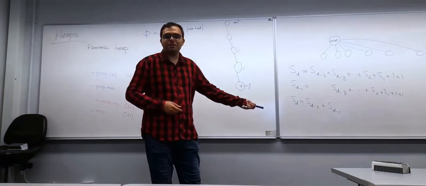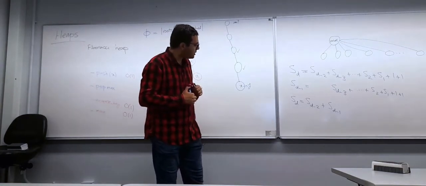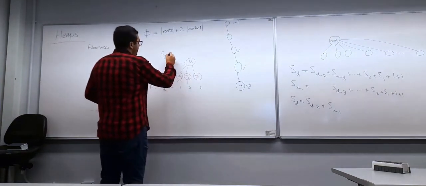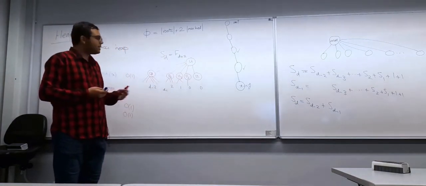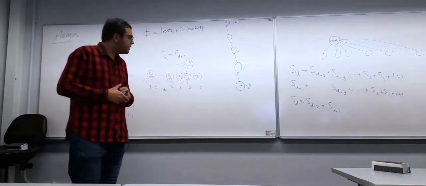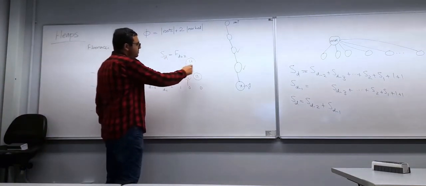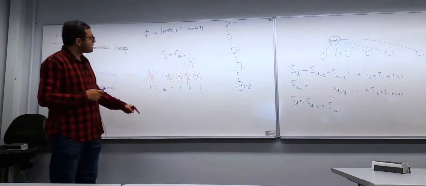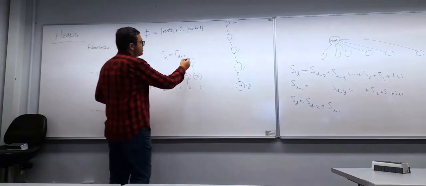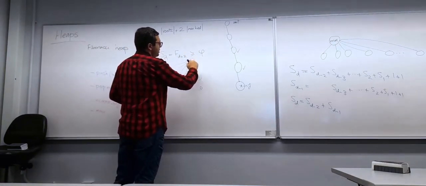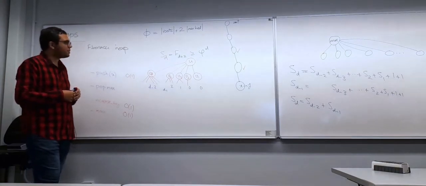Okay, and this is where the Fibonacci numbers come in. And actually, if you do the math with a little bit more accuracy, you can prove that S_d is actually the d plus second Fibonacci number. So it's not exactly the Fibonacci numbers themselves, but it's shifted by 2. Okay. So now I can talk about my Popmax. Now, if I have some tree of degree d, then I know that it has at least this many nodes. But what is this number? Well, if you look at f of d plus 2, it's easy to prove that this is more than the golden ratio phi to the power of d. Okay, just look at the formula for Fibonacci numbers.